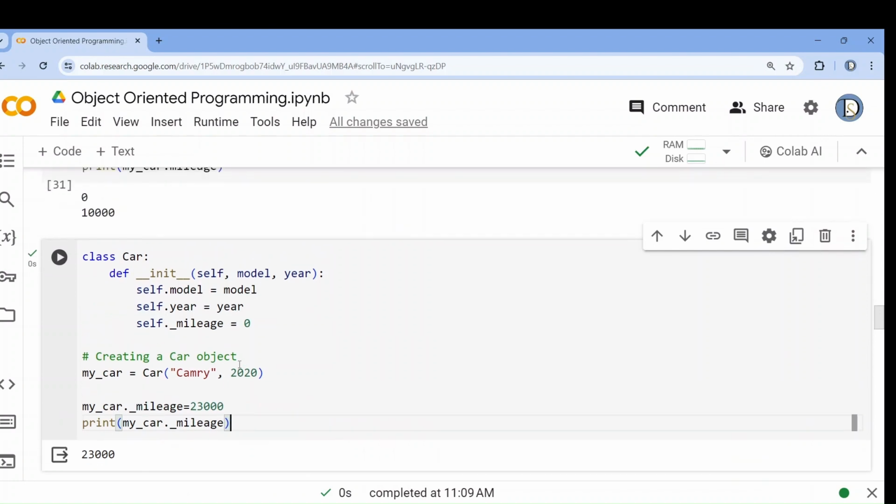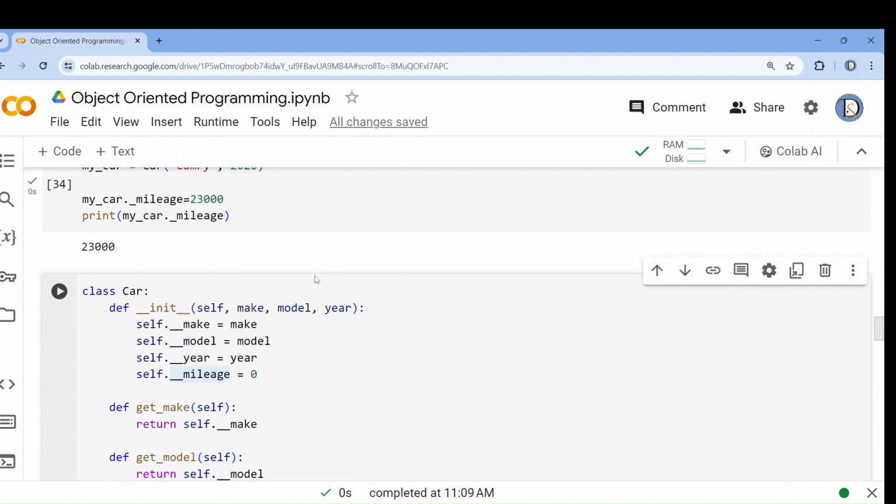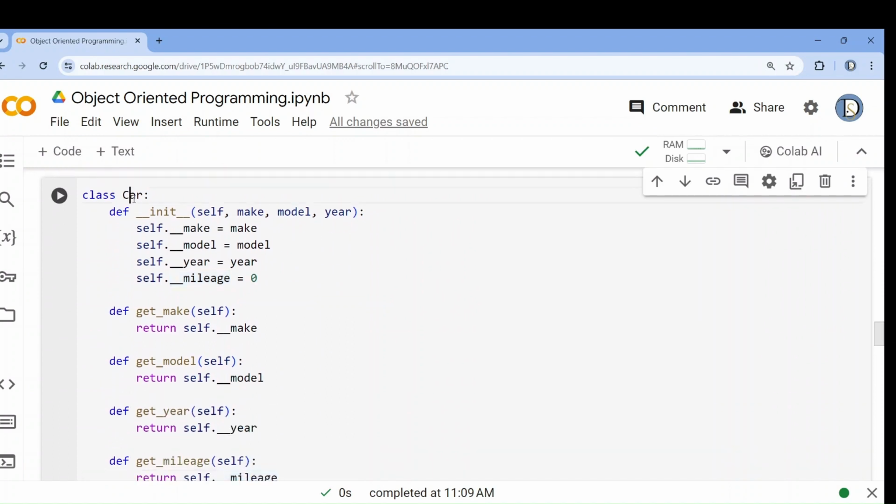Now Python says don't change it directly, but change it using a method that will make it more secure, so that nobody can just come and write one line of code and change it. If that person wants to change it, it should be changed using a method. That's what I will show you right now. Here I have created a class named Car and I have made all the attributes private.